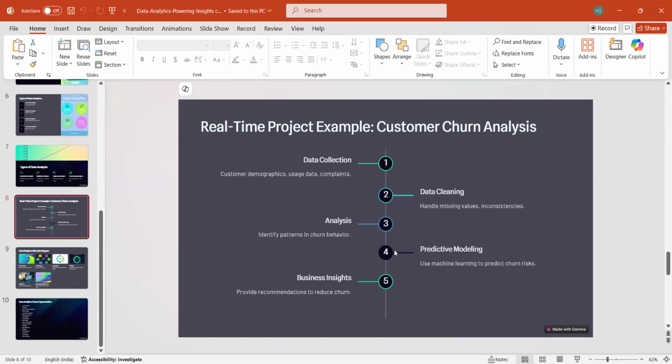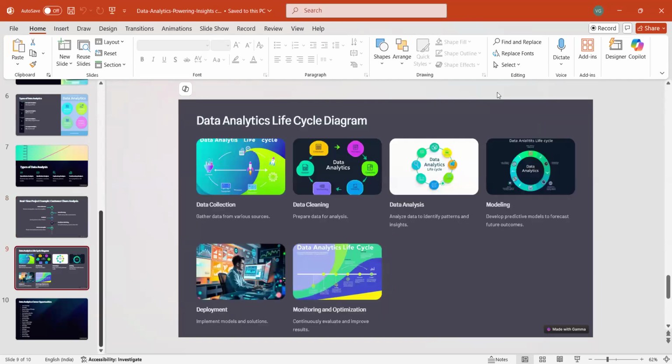And the process of the workflow: the first phase is data collection, data cleaning is the second, analyzing the data is the third, and creating models. Models in the sense that you are exploring all the data and creating the relationship between all the tables, all the problems and solutions. And again, you deploy that by creating dashboards, reports, and insights. And finally, you have to maintain and monitor your data frequently, right? So this is the workflow of the data analyst in real time. These are the roles and responsibilities that are included for you.